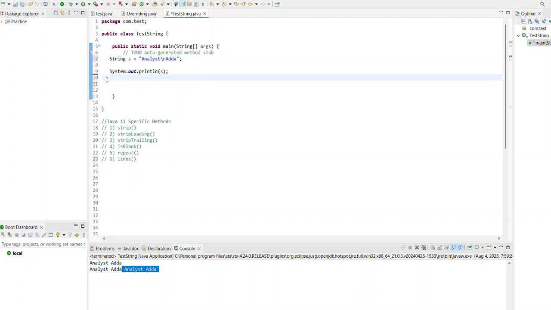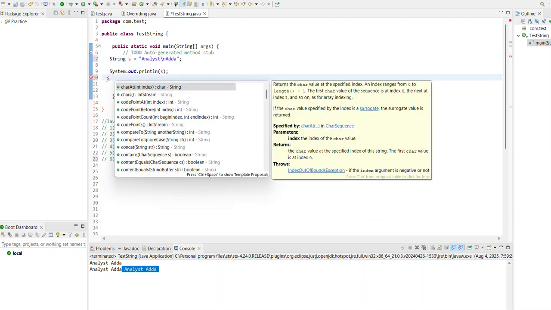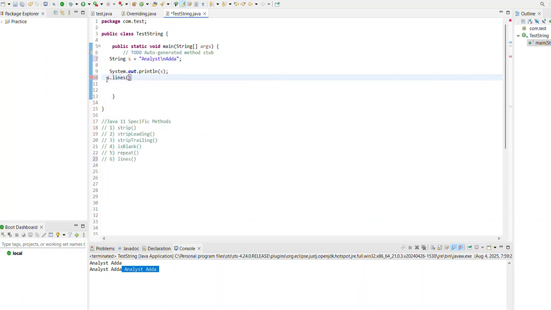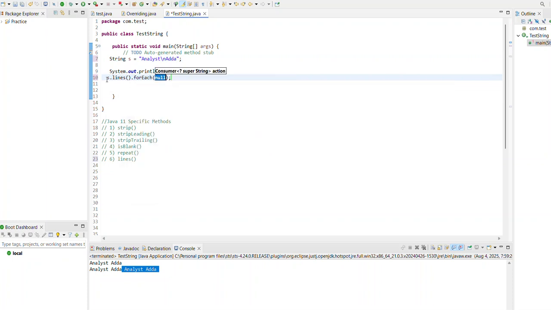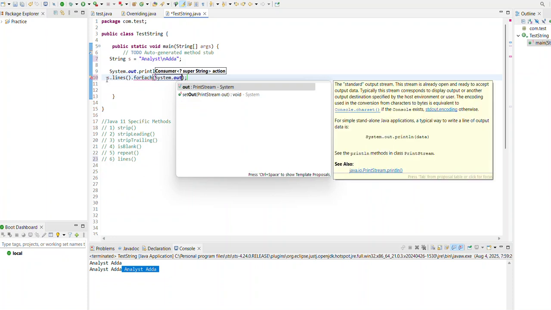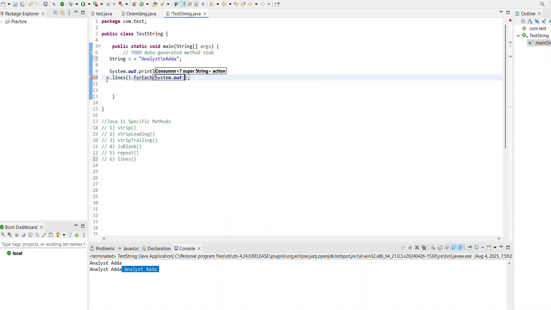So here we write dot lines, and we need to use forEach, because we use the lines one by one. System.out.println for each next line. After analyst, we have put the line terminator.